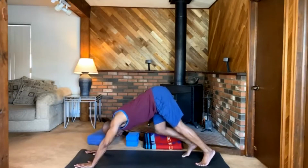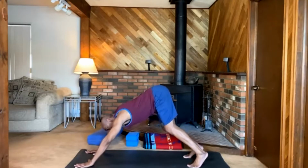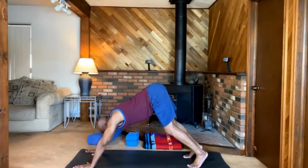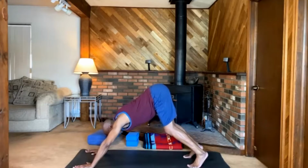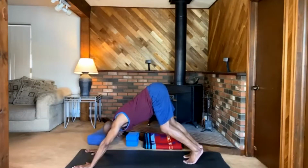Now you might need to tiptoe forward a little bit, establishing a strong foundation, feet and hands. Keep a good bend in the knees, send the hips high, hands press firmly into the ground. Here's our straight line in the spine, downward facing dog. Let's continue our lunge sequence.